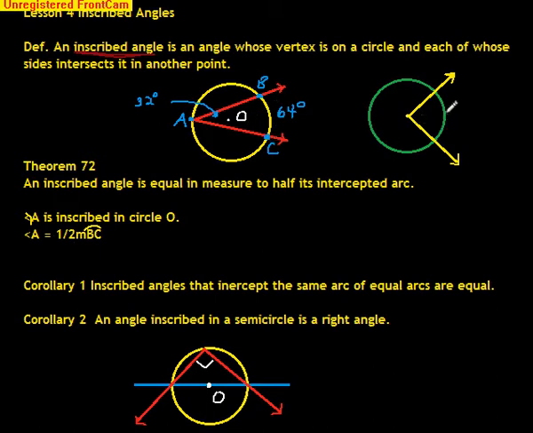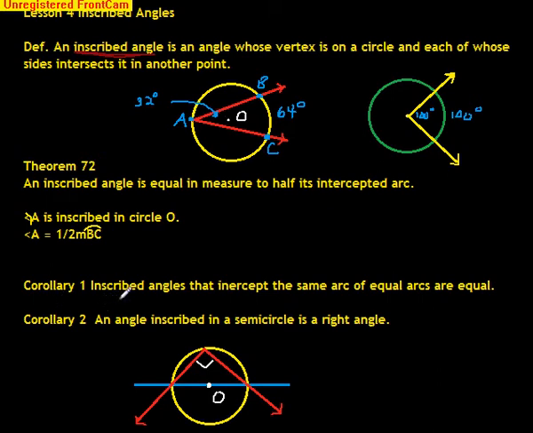If you had a central angle, say this is a central angle, this is like 100 degrees, your central angle is exactly the same. So this would also be 100 degrees. The central angle is the same as the intersected arc. Inscribed angle is half of the intersected arc. And of course you go the other way around. If this was 32, then this would be double, 64.